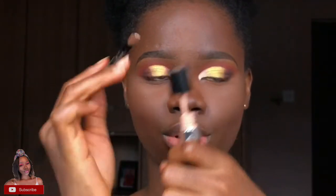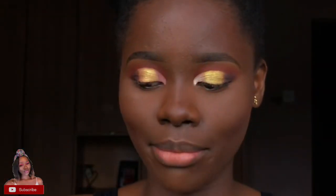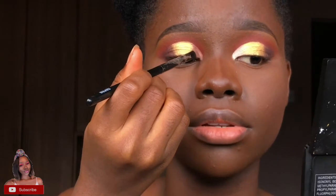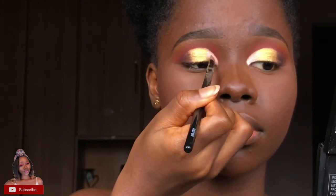I'm just going to take some more of our primer and just apply at the beginning for the purpose of this palette. But if you have another palette, you don't need to do this step. So I'm just slightly going to apply that. And then after that, I'm going to apply the eyeshadow.